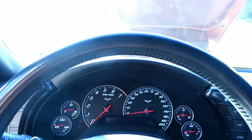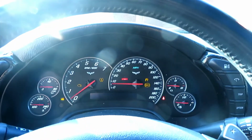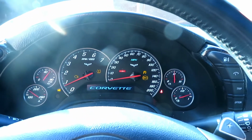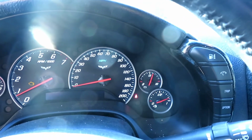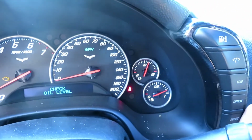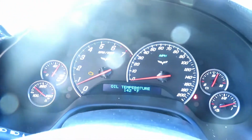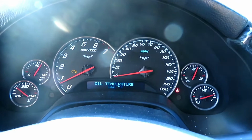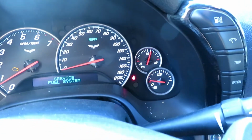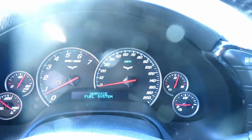Starting here in the car, the first thing you normally do is step on the brake and start the car. So my first issue, which you can't see now but you see in multiple of my videos, is that my gas gauge is broken and it constantly goes down to 0 when I'm driving it. And that's why I have a check engine light. Apparently the fuel level sensor is broken, and it just goes back and forth and bounces. So that's jacked up. See, up there it is, just bounced to 0. It says service fuel system. So that's a broken thing.